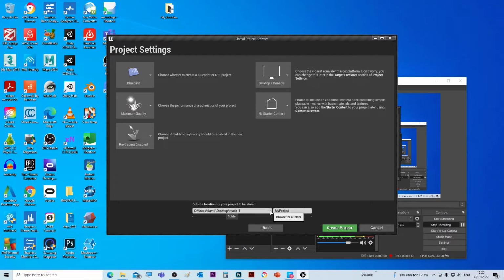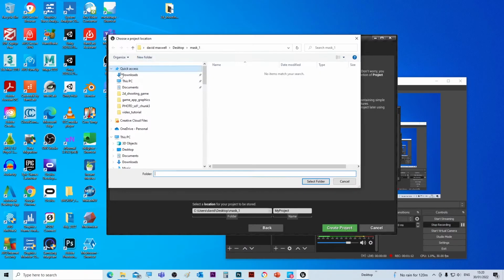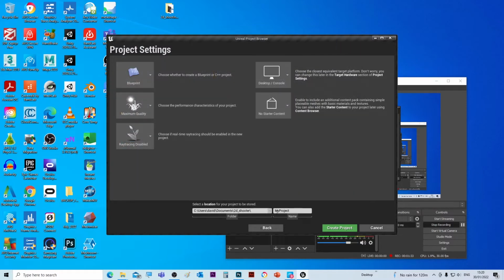And I'm just going to change the location to documents, and select create a new folder, call it 2D Shooter, put underscore on there. So select the folder, you can see there now, and then we're going to call it the same name, 2D.